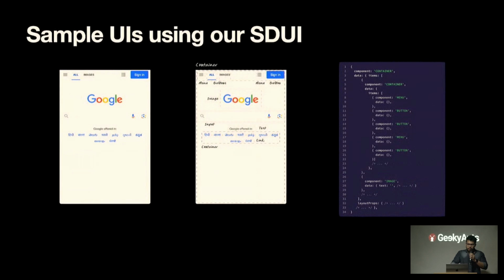And let's look at some sample UIs, if at all it's feasible to build such UIs. For instance, if I talk about google.com, you might have a container. Within this, you might have another container and a menu component, a bunch of buttons, another menu component, another button. Then you might have an image component.